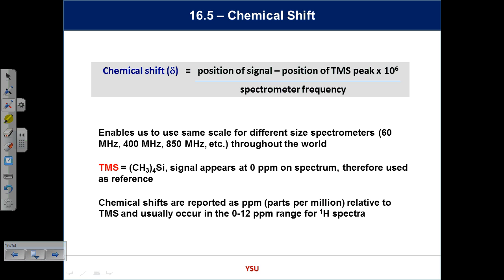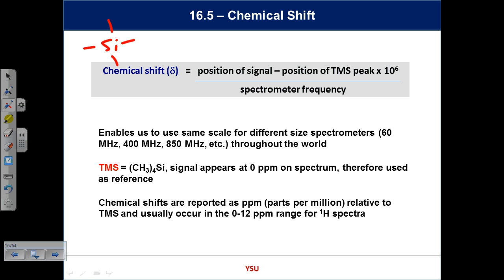Now, TMS. You do need to know what TMS is. You've already seen TMS, right? What was OTMS? Trimethylsilyl. Well, this TMS doesn't have any oxygen right there. It has 4 methyl groups on a central silicon. It's a very simple compound. It's cheap. And it just so happens that the signals for those methyl groups show up at a very convenient place that we call 0. Everything is standardized to that number. All right, so that is our 0.